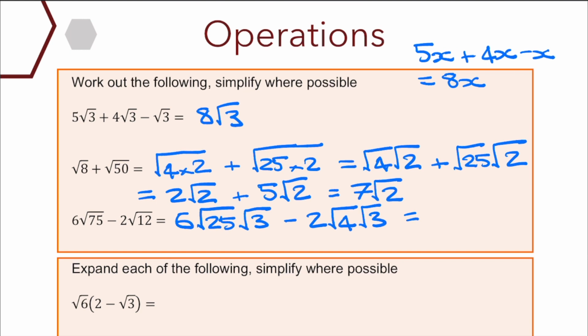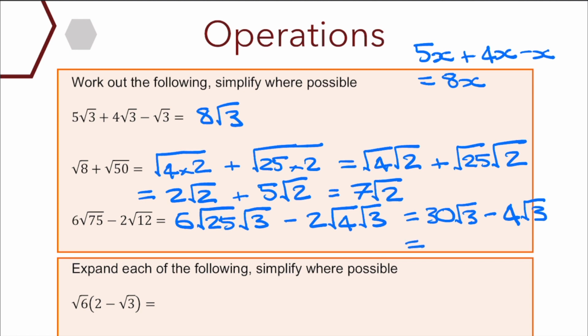Simplify from here. So we've got this root 25, which is 5, but then we're of course going to times that by the 6, the coefficient at the front. So root 25 is 5, times that by 6, give us 30, but we still got the root 3 there. Very similar on the next one. Root 4, we can square root. That's going to give us 2, but then we're timesing it by the 2 at the front to give us 4 again. And then we times that by the root 3 on the end.